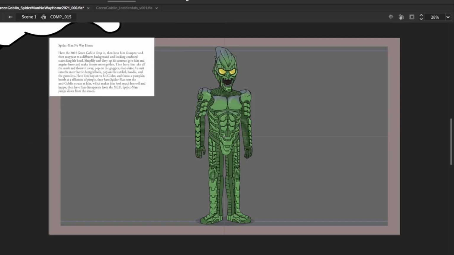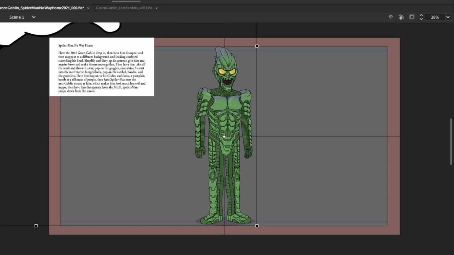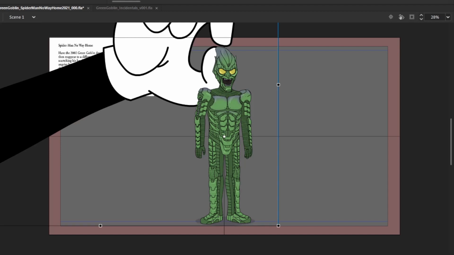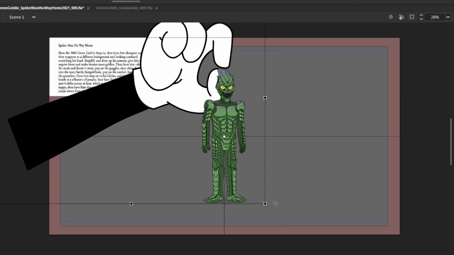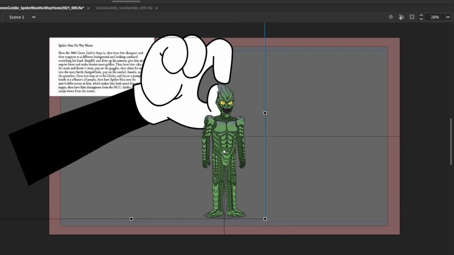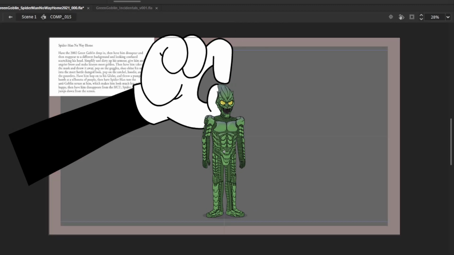And when this hand comes in, I'm going to want to probably zoom out a little bit. Not too much, but just enough that you can see him being lifted. So I'm going to work from this angle.